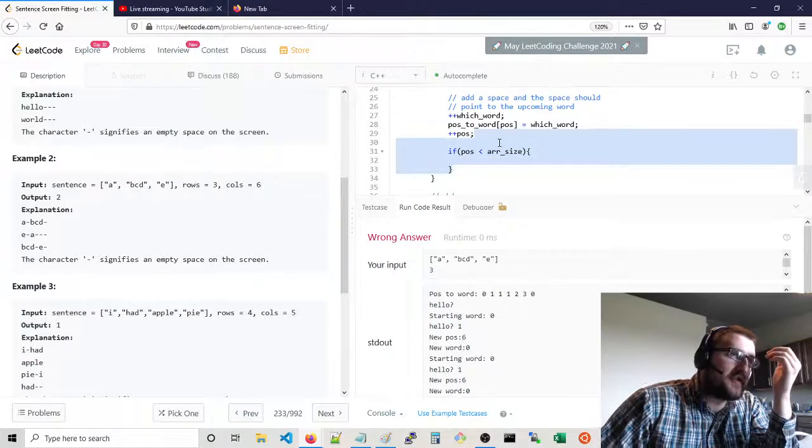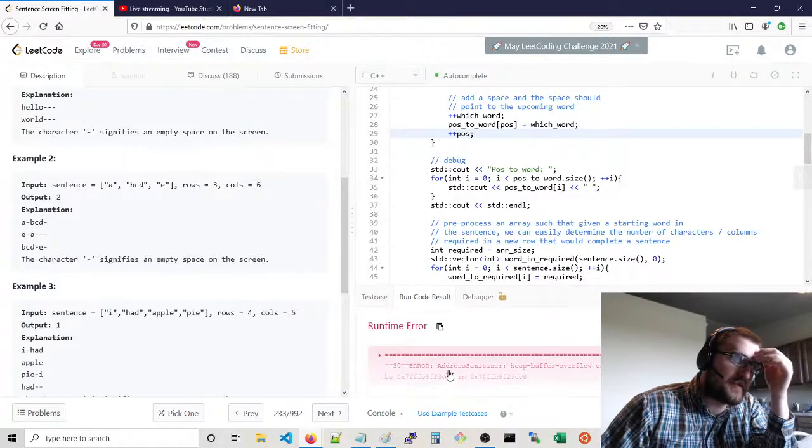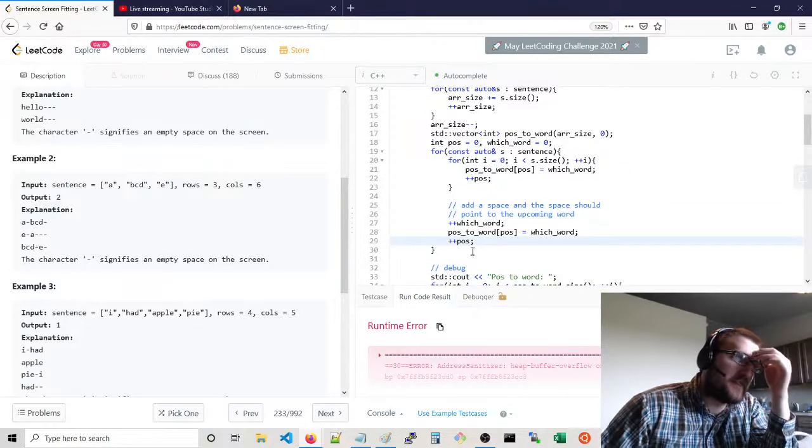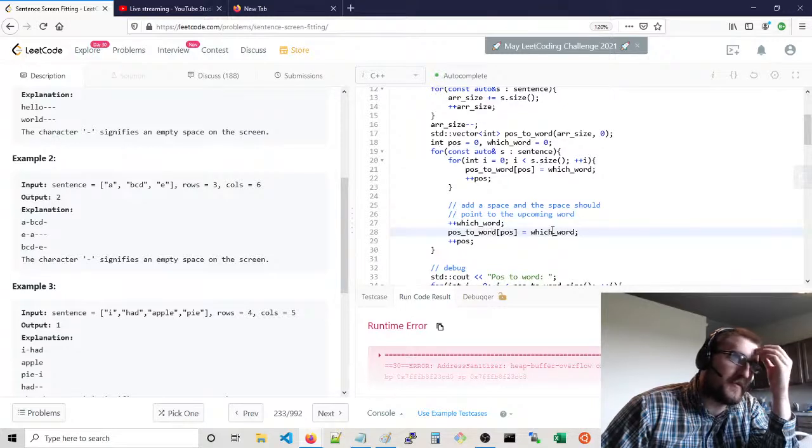Now what can happen here, and I think it's going to happen, is, yeah, we get a runtime error now, because this extra space that we add points to the upcoming word. Now we get 1, 2, 3 for BCD.